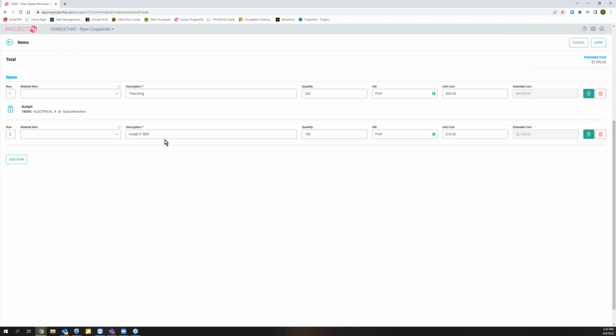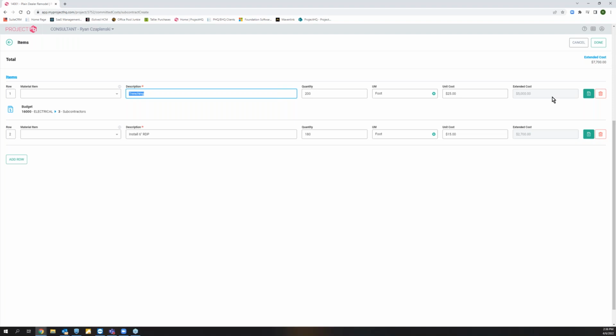So just because my example is pretty basic, and we're saying you just put a very basic description and then a total here, that's all that ProjectHQ needs in order to get this contract updated in the accounting and commit cost to where it needs to be committed to, and then most of the other information would come from the prior screen. You can use the line items here. Some users of Foundation, and I assume that they'll eventually use this as well, would actually keep track of this. How many feet did the subcontractor complete so far, and how many have they billed against this? So there is some additional detailed tracking that can happen here.